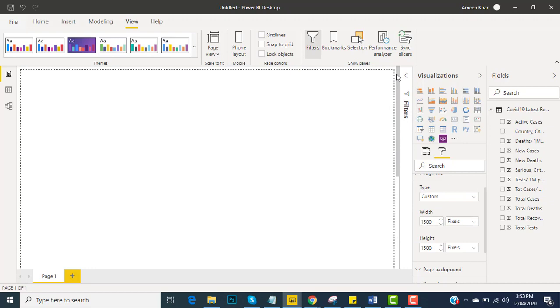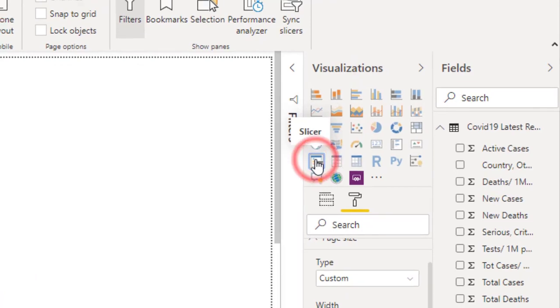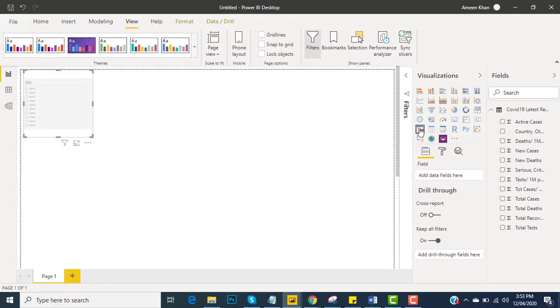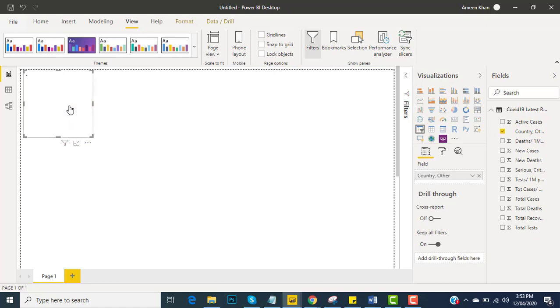So what I'm gonna do first of all, I will select the slicer visualization from here and put the country field over here, because if a person comes to the dashboard to view the latest data, what he's gonna do, he will select his country. So I will drag this up over here.